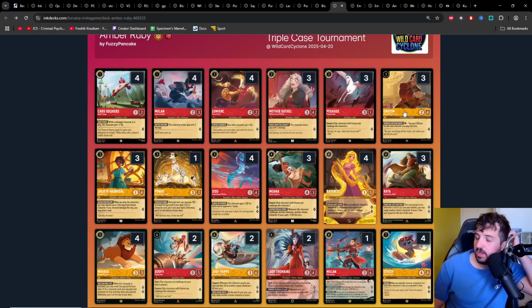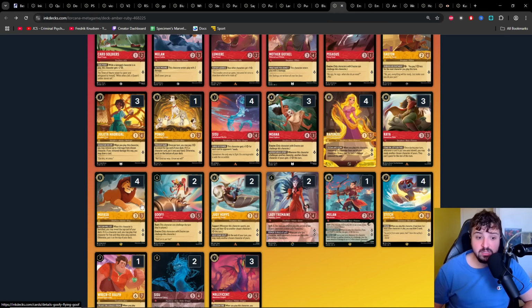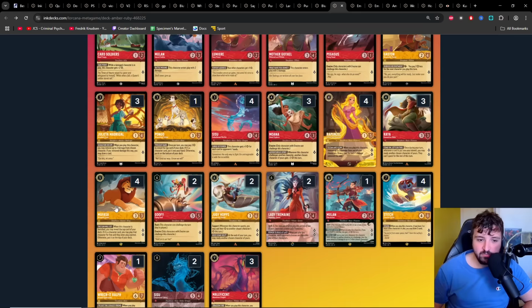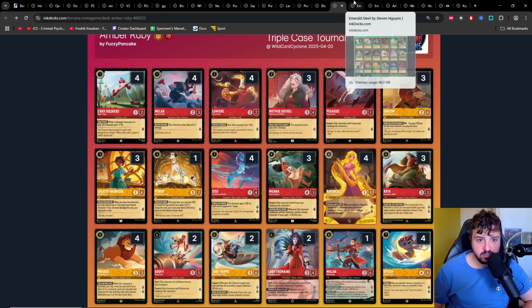I think Gaston, Doc, you need to be able to ramp in these decks. I even consider playing Lantern in these decks myself personally. Like, I don't hate it. I do like Lantern a lot, but obviously with Mufasa there's a lot of anti-synergy there. Gaston is great. Really, really good card. Definitely the key for these decks in my opinion.